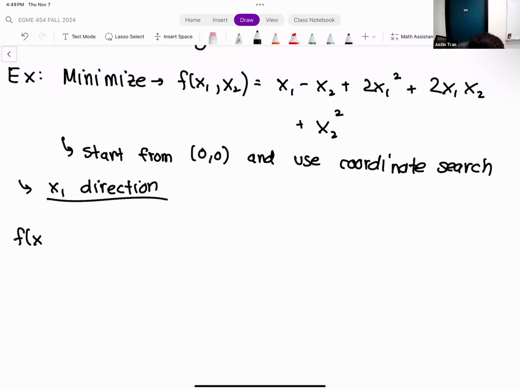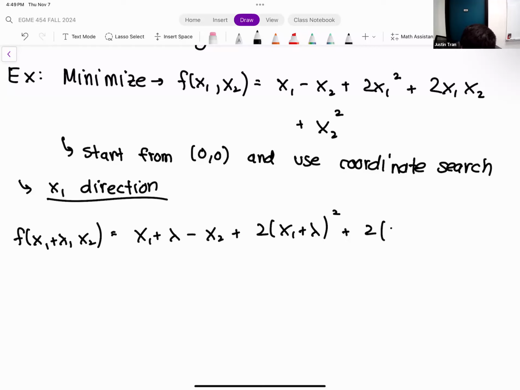We have f of x1 plus lambda, x2 is equal to x1 plus lambda minus x2 plus 2 times (x1 plus lambda) squared plus 2 times (x1 plus lambda) x2 plus x2 squared. Okay.